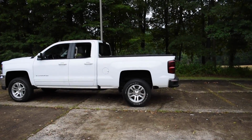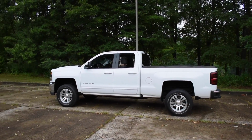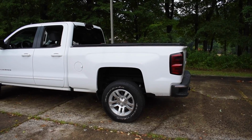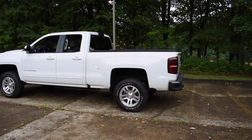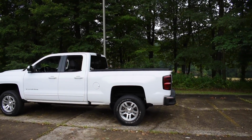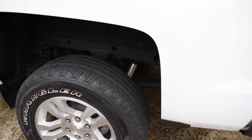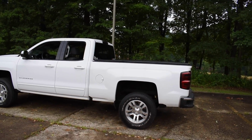I mean, they look good, but does the back end of this truck look a lot higher than it was before? Which is interesting, because shock absorbers are not supposed to lift the truck at all. They're supposed to absorb road impacts and whatnot. But I do believe the clapped out shocks that were on this truck before weren't doing their job at all. So all of the weight of the truck was resting right on the leaf springs. It looks like these things are actually supporting a little bit. I should have measured, but it does seem like the back end of this truck is sitting a little higher.